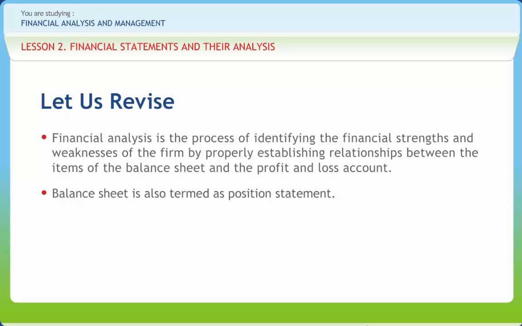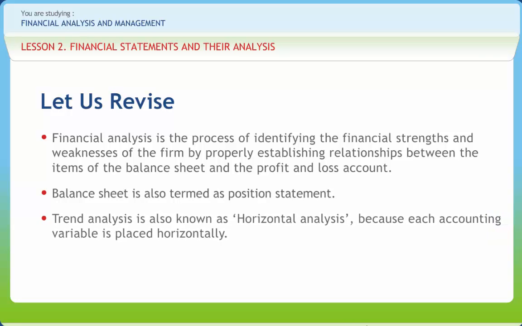An efficient management should not be satisfied with the present performance, but should try to discover the possible profit earning possibilities of the business. Trend analysis is also known as horizontal analysis because each accounting variable is placed horizontally. In spite of all significance of analysis of financial statements, it has the following limitations.